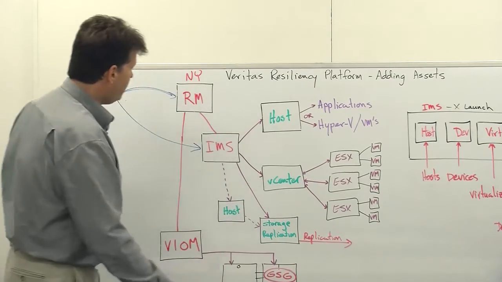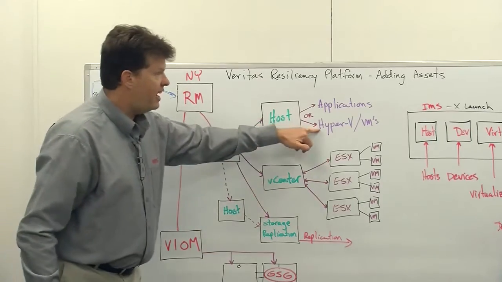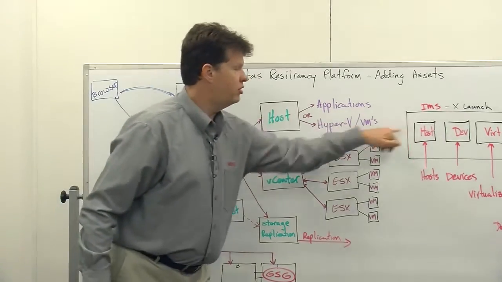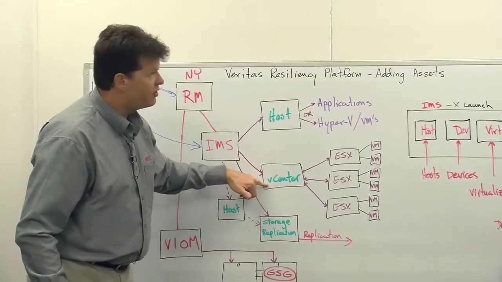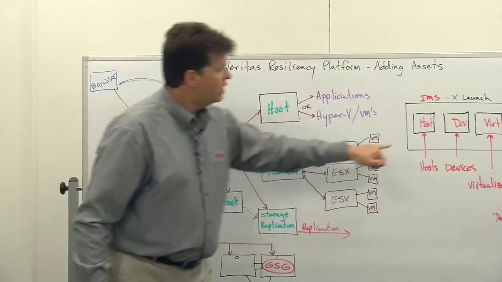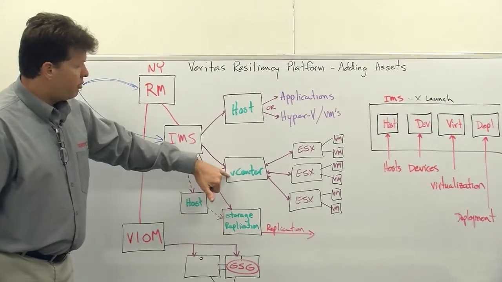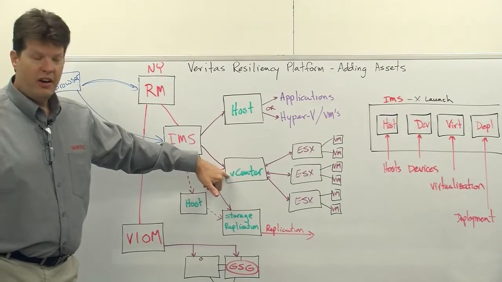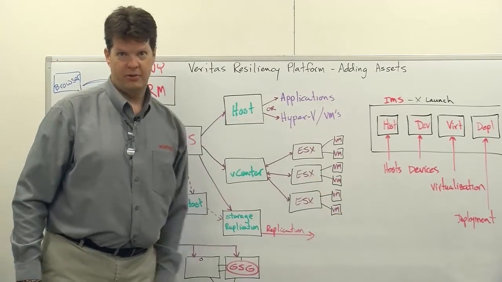Okay? If I'm doing virtual machines, if it's Hyper-V, I'm going to add host to discover. But if it's VMware, we actually go through the vCenter Server APIs. So we're going to select virtualization. And then we specify the parameters to connect to our vCenter server. And then through that, we learn about the ESX servers and their associated VMs.